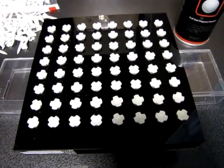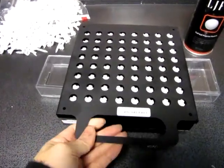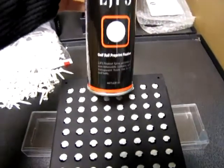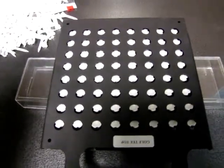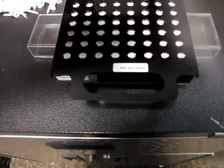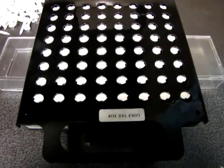Now that we have all the golf tees placed into position, take the spray tray and place it on top. Use the pre-spray fixative. Simple spray across the top of the tees to prepare for printing.